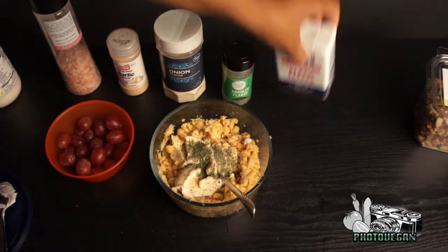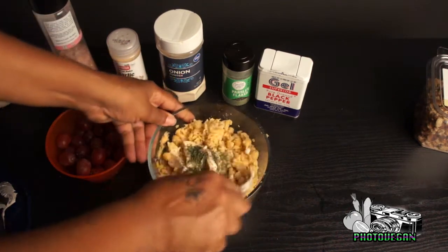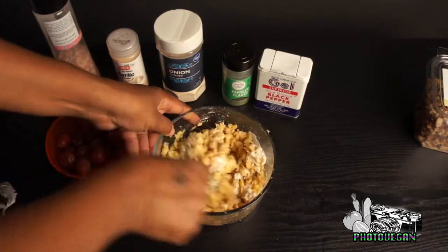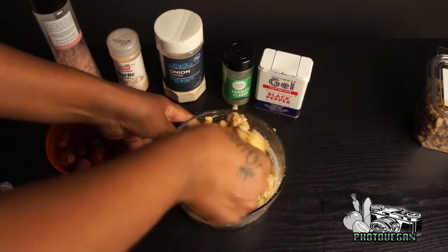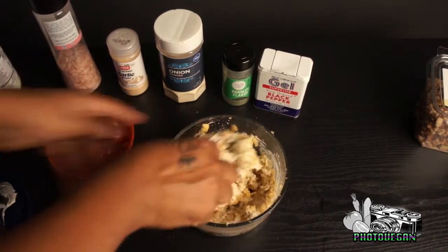Depending on if you like black pepper, you can add a good bit of pepper. Then once you do that, you just want to take your fork and make sure that it's mixed all together. Make sure that it's mixed well. Make sure that everything mixes together well.